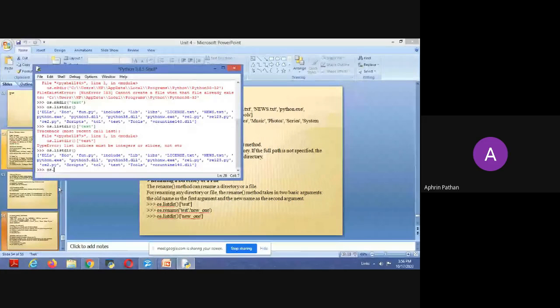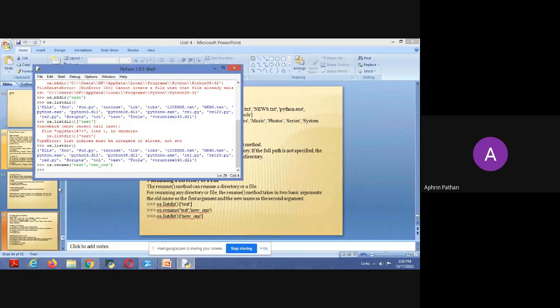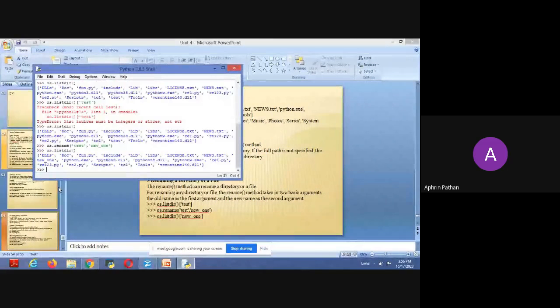Os dot rename, and here use test, that is the old directory, comma, new directory, that is new one. Okay. Then os dot list directory. Okay, so the new one is there, so it is replaced.